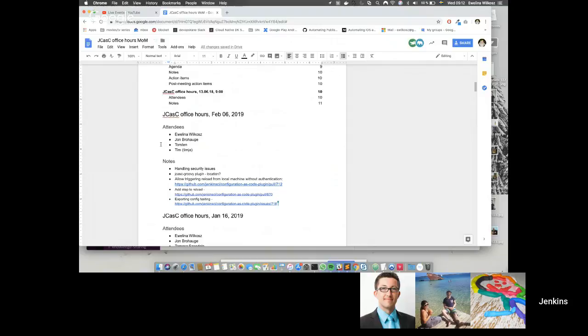And since this is my first Jenkins plugin, I can't really say I know how it usually works. I was wondering if any of you have any idea or any opinion regarding putting the JCasC Groovy plugin inside the configuration as code repository, or should it be completely separate? So anyone?